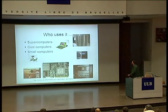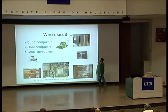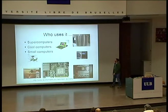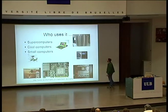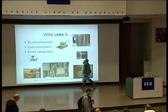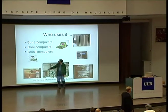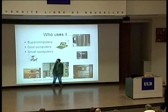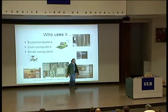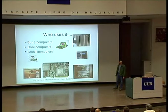Who uses it? Here are a couple of supercomputers. There are about 8,000 various types of computers at LANL that run Linux BIOS. This is the Cray XD1 — Cray has been using it for some time. This is the OLPC, the iRobot PacBot. That's kind of a neat application — it's kind of a mine detector. Every time one of them gets blown up, it means some human being didn't get blown up. So that's kind of a nice application.